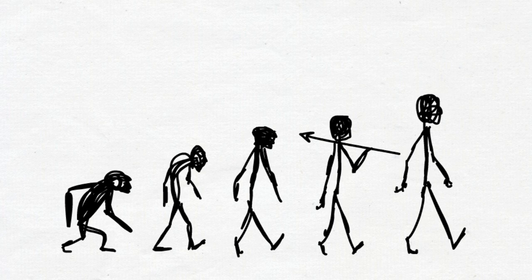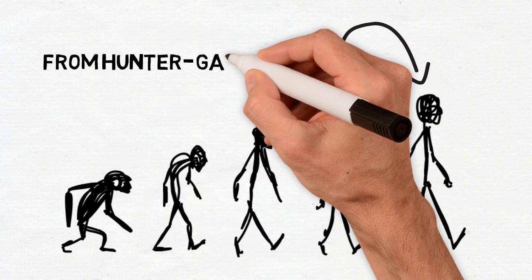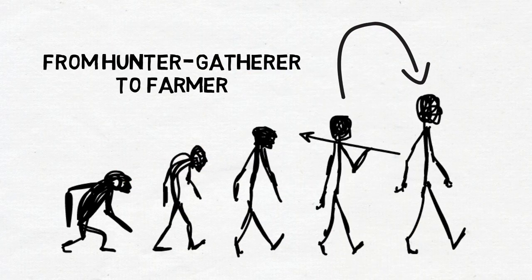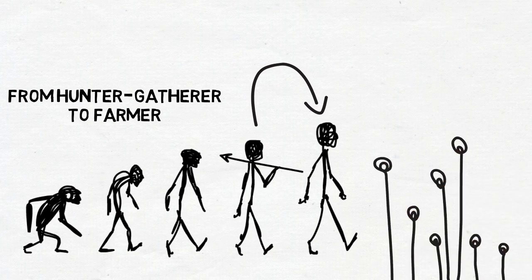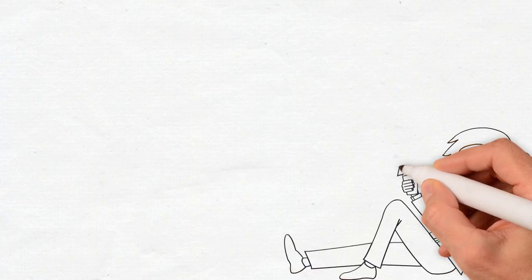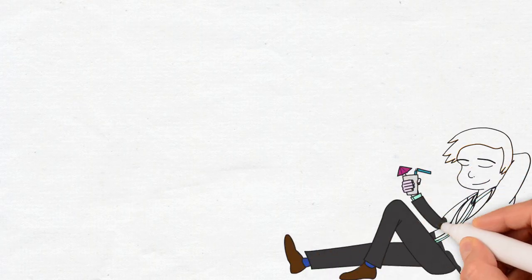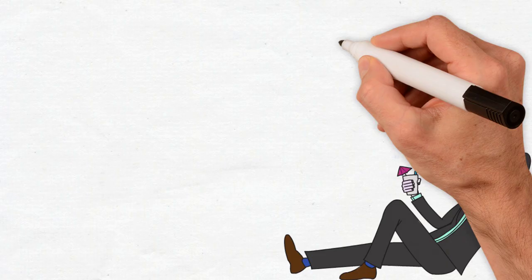If we go back far enough into history, we can look at these developments. The road to such inequality began when people stopped being hunter-gatherers and started being farmers. When this happened, people didn't have to spend all their time looking for food to eat and instead could plant, harvest, and store a surplus of food. With enough food stored, people can have free time to do stuff like build cities, develop states, and consolidate those states into empires.